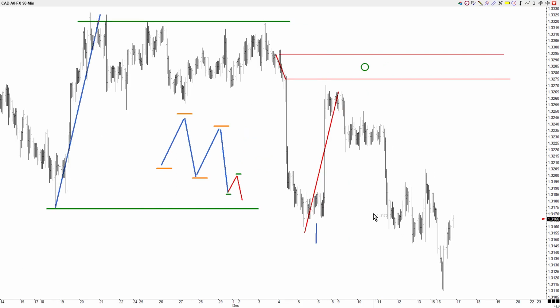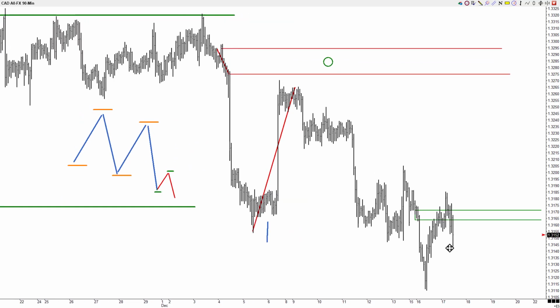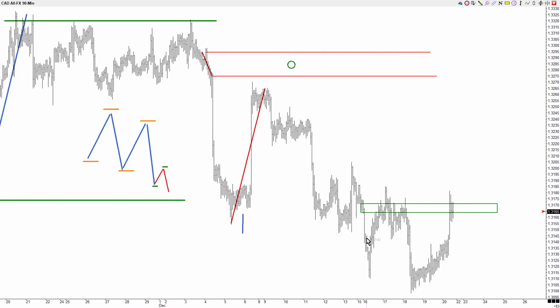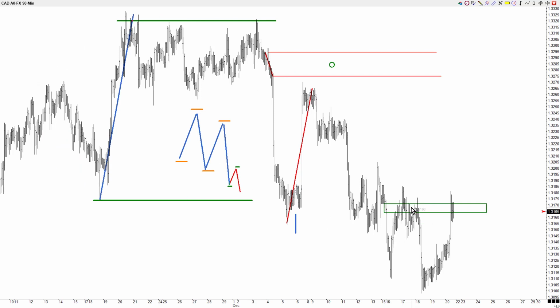I'm paying attention to things like gaps. We learned how to mark gaps. Here's a gap. It doesn't hold, makes a new low to the other side. Something to learn from that. So in real time, I was following gaps like this. And so again, we're just going to see what we can learn from this. If you were also following different types of trades, this would be a push trade on the gap because we're pushing the momentum.